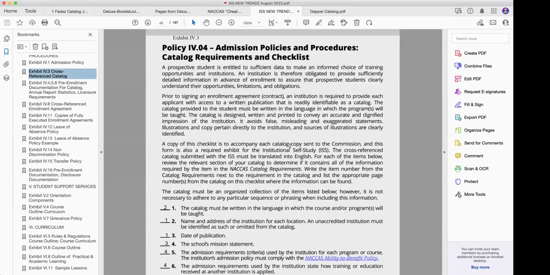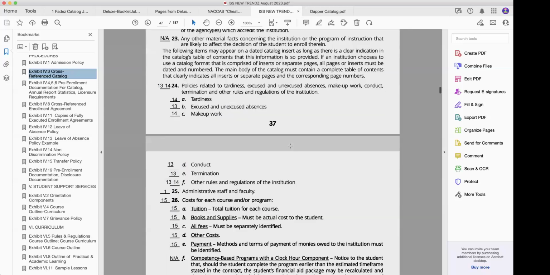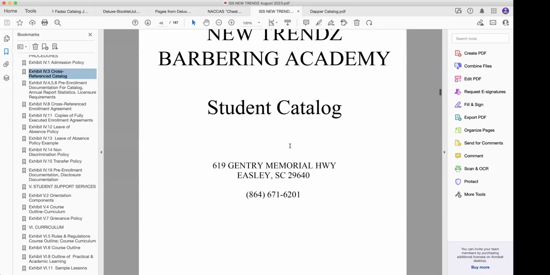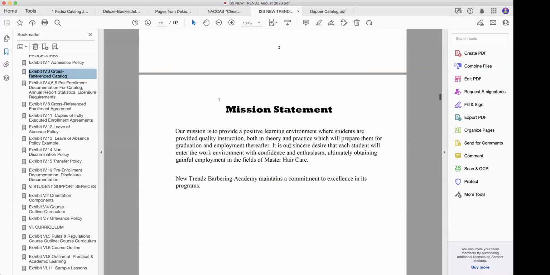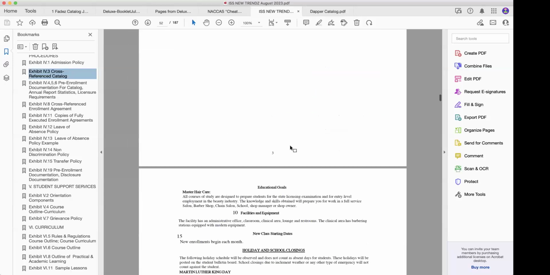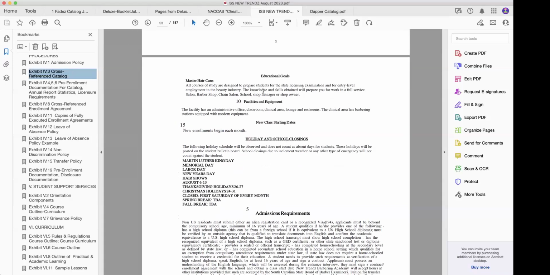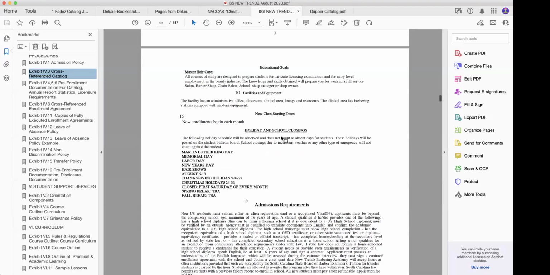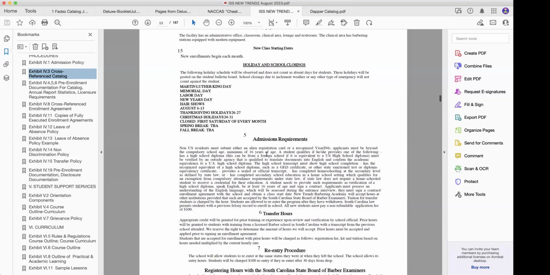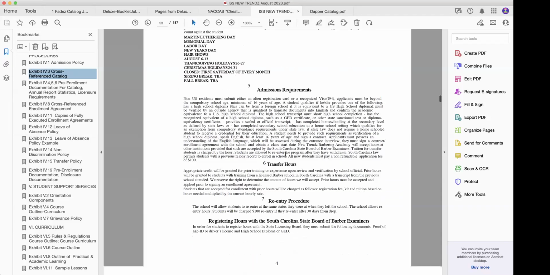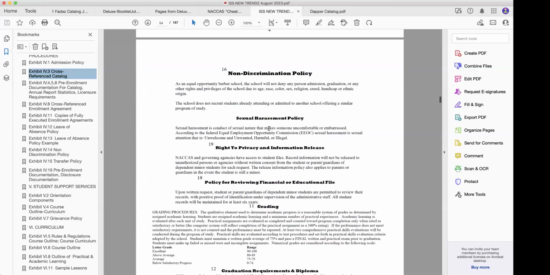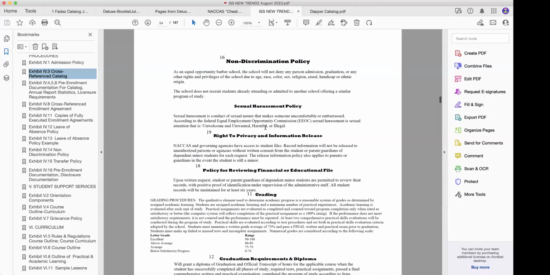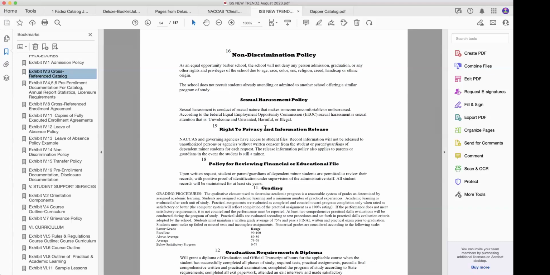Take your catalog, and what you're going to do, you'll have educational goals, class start dates, holidays you close. You'll have your admissions requirements, your transfer, reentry policy, your non-discrimination. You'll have all of these policies, but it won't be set up like this catalog.